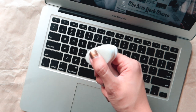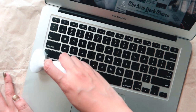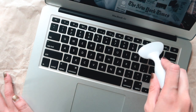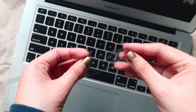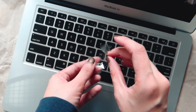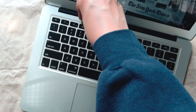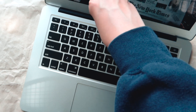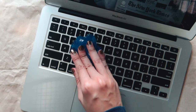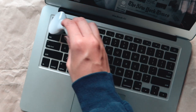For your keyboard, start by brushing it or using an air pump if you have one. If you have a detachable keyboard, simply flip it and give it a light shake to get rid of any debris. Now use cotton buds or clear tape to go in deeper — tear off at least an inch of tape and fold it in half, making sure the sticky sides are facing outward, then insert the tape underneath the edges of the keys and rub it back and forth a few times. If you have something like a jelly dust remover for keyboards, you can use that too. Then use the brush to remove the bits and pieces of dirt.